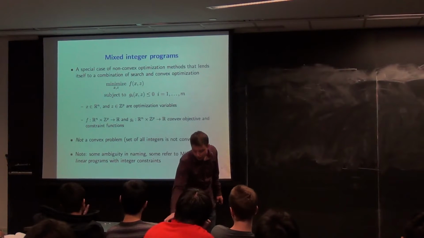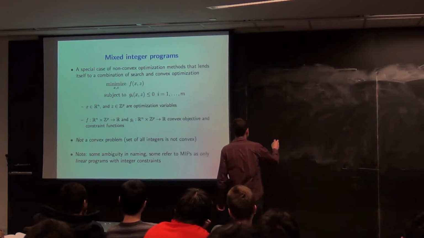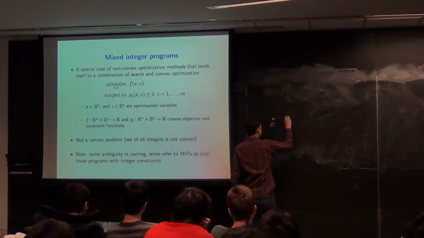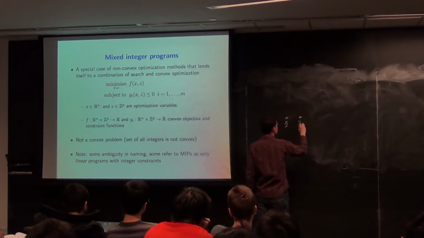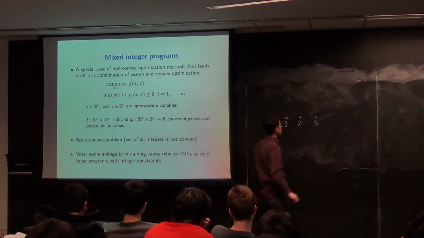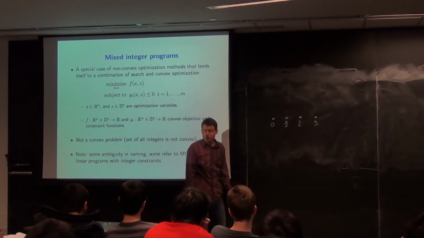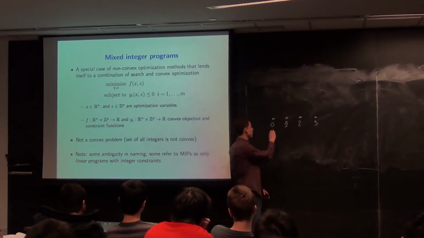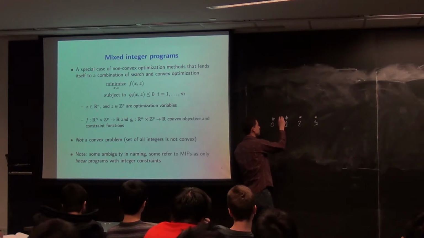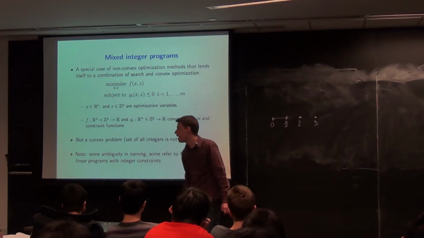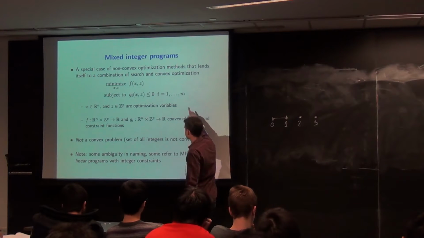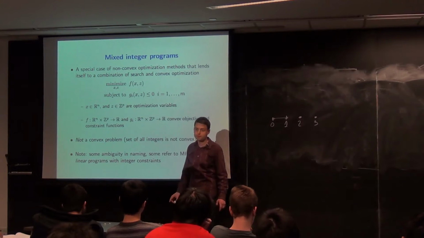a convex set, right? If you have the set of all integers, that looks something like this. Here's 0. It goes the other way too. It can be negative 2, 3, right? And clearly this is not a convex set because this point's in it, and this point's in it, but some convex combination, the line between these two things, is not in the set of integers. So this is not a convex set, and so it can be very hard to solve these problems.